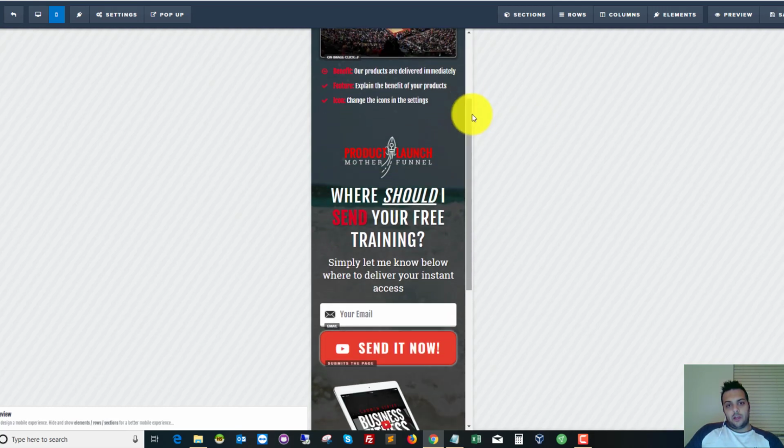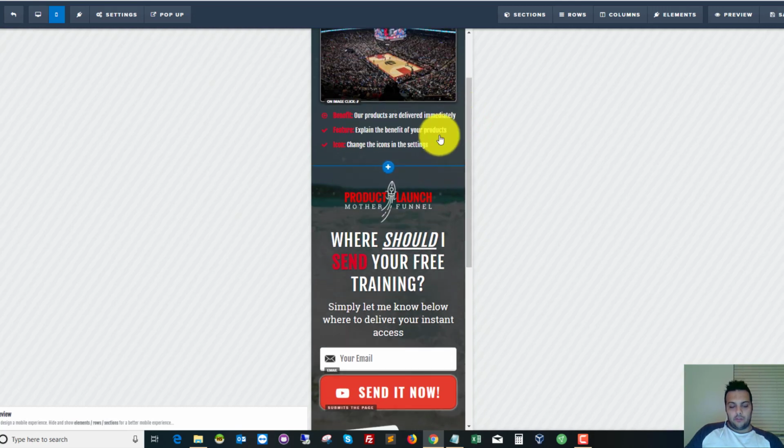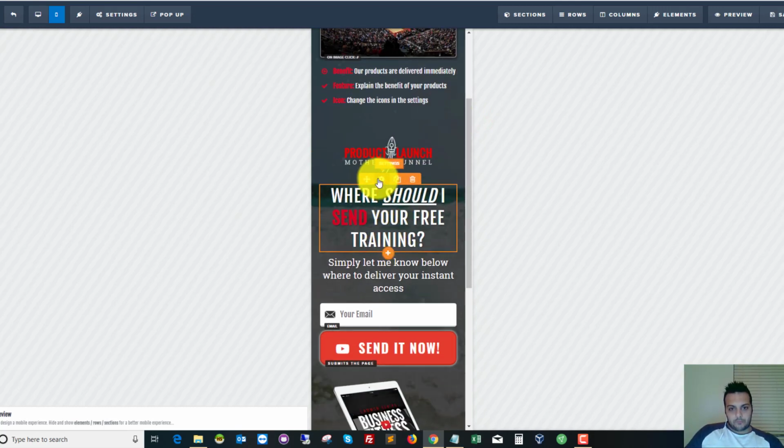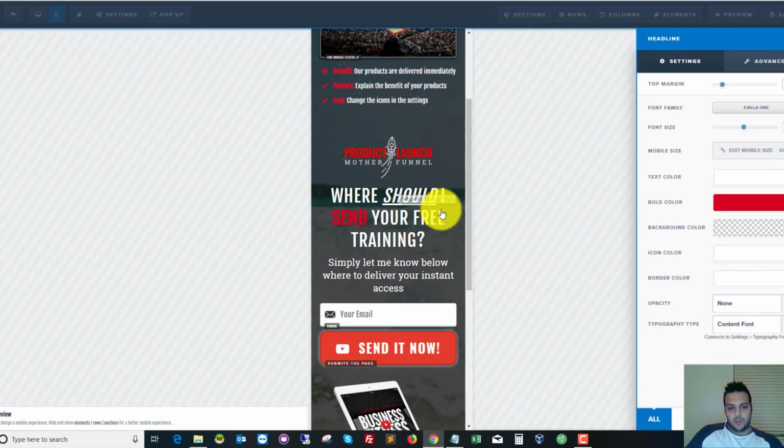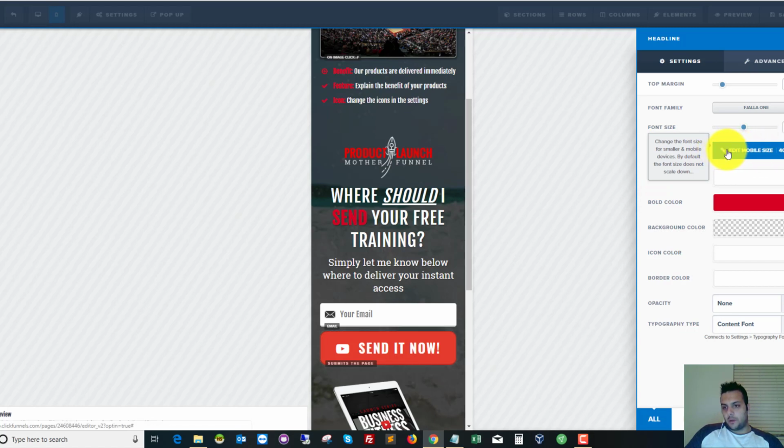The next thing that you'll want to look at is font sizes. So, for example, this headline, it doesn't look too bad, but let's say we wanted to get it on 2 lines rather than 3. See here, it says mobile size, and it's locked at the moment.